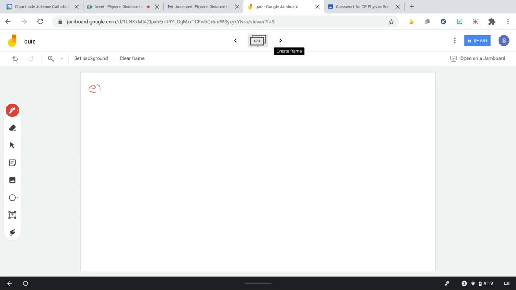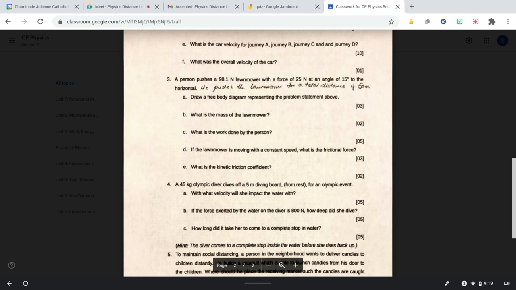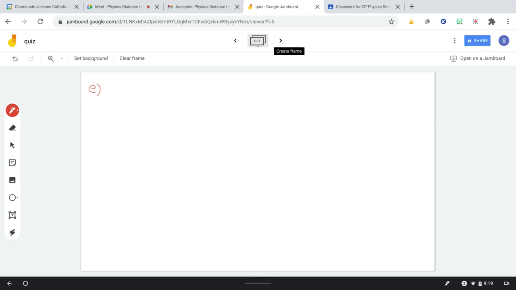And then finally for part E, it was asking you to find the kinetic friction coefficient. And the kinetic friction coefficient is, well, when the object's moving at a constant velocity, you've got your force being applied divided by the weight of the object. In this case, the force being applied in the horizontal direction is 25 cosine 15 divided by the weight, which was 98.1. So the answer to this was around 0.25. And since the numerator is a force as well, the units here are newtons, and the units for weight are newtons. These would cancel out, and this is a dimensionless quantity.